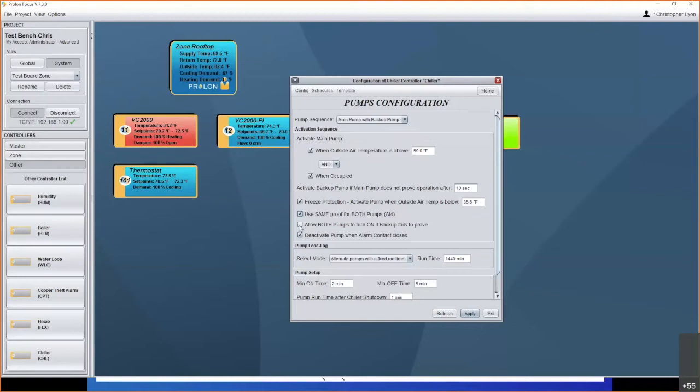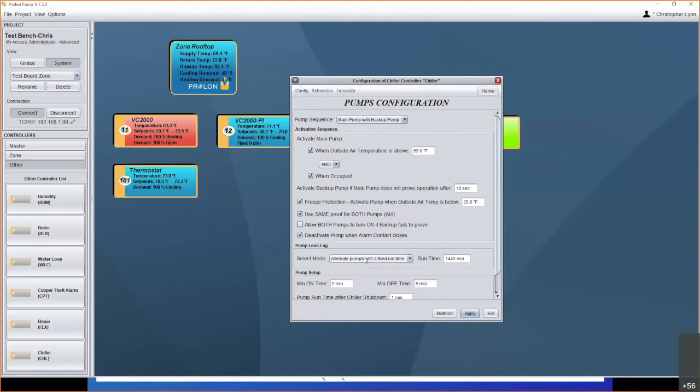Okay, well, if it's smaller circulator pumps or we have pressure control in the sequence, we can say allow both pumps to turn on. Just turn both of these outputs on and hopefully I'm moving some water. But if we don't have VFDs involved, if there's no pressure control, and each one of these pumps can handle the full capacity of the system by itself, perhaps we don't want to be checking that box, because if they were to both come on, we could maybe be blowing something up or doing some damage.